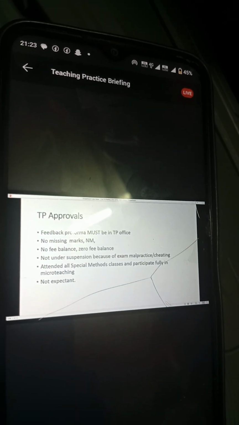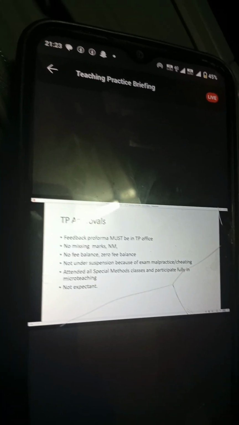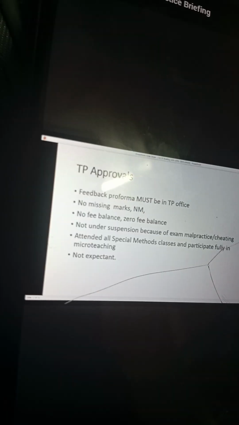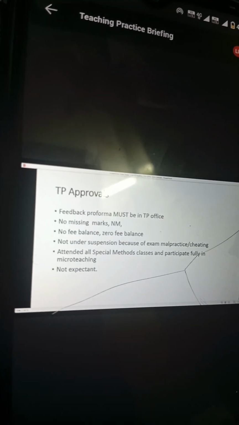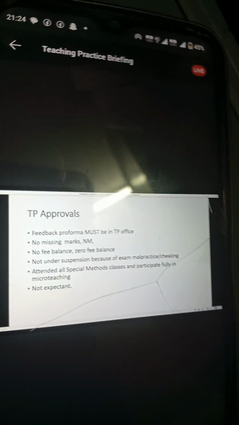Number 3, no fee balance. I know probably you'll be doing your exam with a fee balance of 5,000, etc. But for teaching practice, you are exiting. There is no other time we will ever interact with you or require you to pay your fees. So your fee balance must be 0, not 1 shilling. The system will not allow us to do that. So it should be 0 balance, or probably negative, if you've overpaid, or the account paid for you, so you can have excess money. But the fee balance must be 0. We will not approve you at all, for a fact.